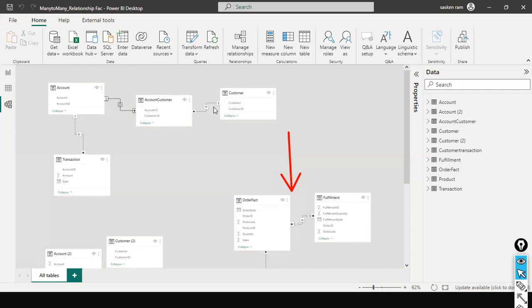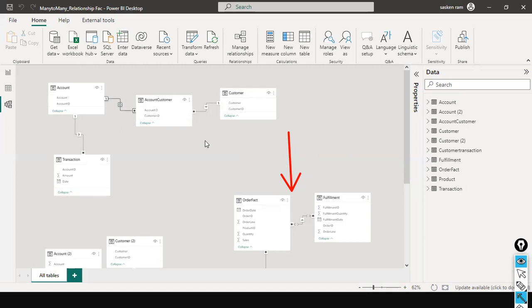Wherever you see a down arrow, that means this table can filter that table, but the account customer table cannot filter back the customer table. Similarly, the account table can filter the account customer table, whereas the account customer table cannot filter the account table. In order for the account customer table to talk back, you need to go here and enable the bidirectional relationship.